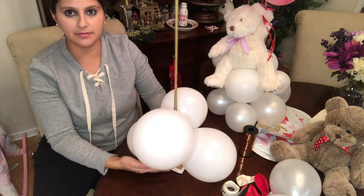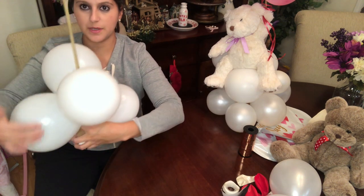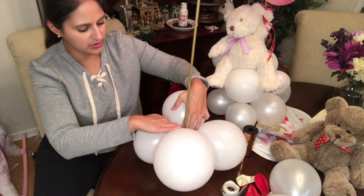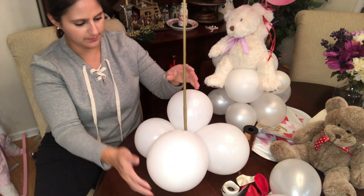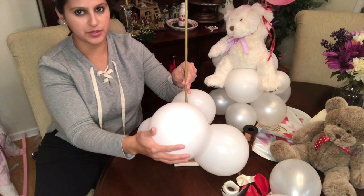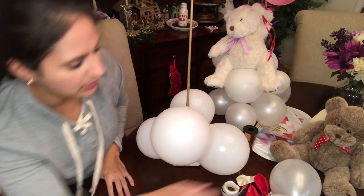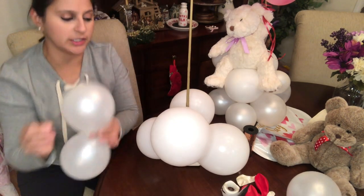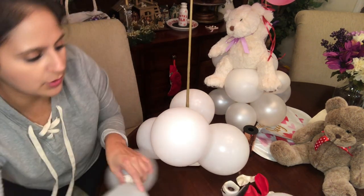So now there's some empty space here at the bottom, as you can see, some empty space over here at the back. So I'm going to use these, my matte balloons, okay? Make sure you push them at the bottom. You want your big balloon to be almost up so that the teddy bear can sit there. And now I'm going to inflate my pearlized white balloons. They're smaller, they're 9 inches.